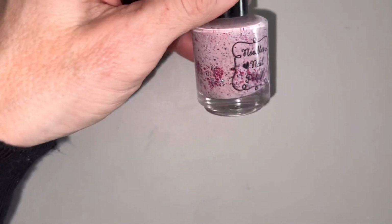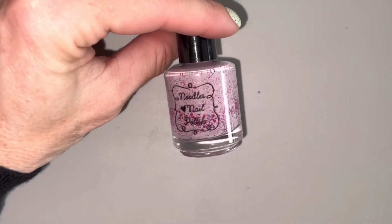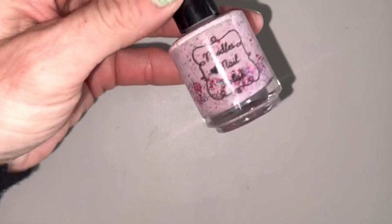All right, let's get into the fun ones now. First, starting off with my indie polish here is going to be an old fave. One of my probably earliest indie polishes that I have ever bought.